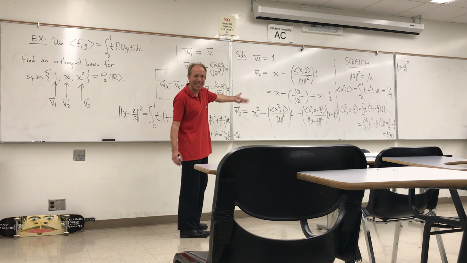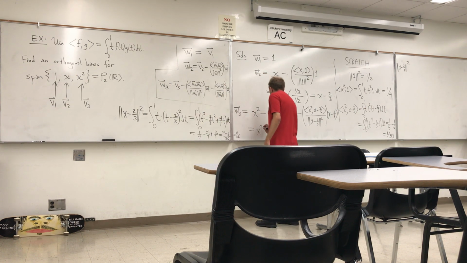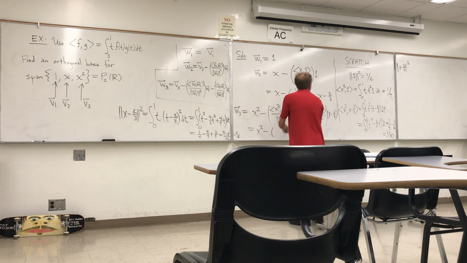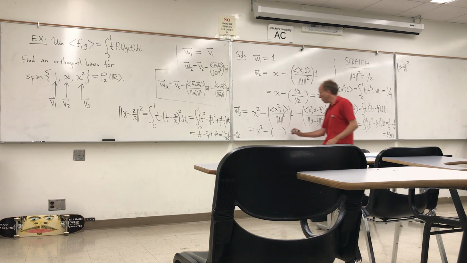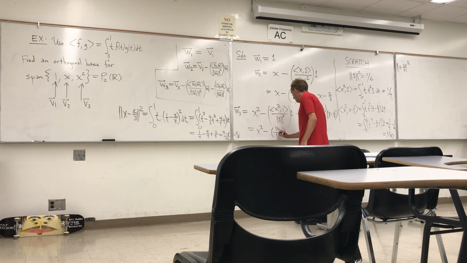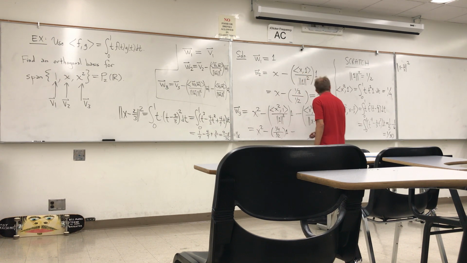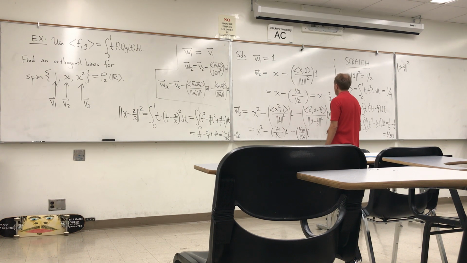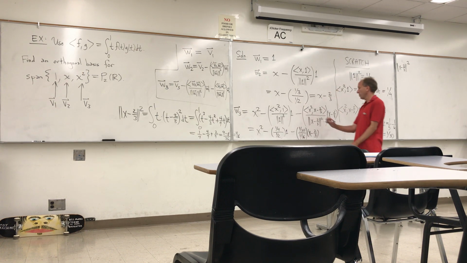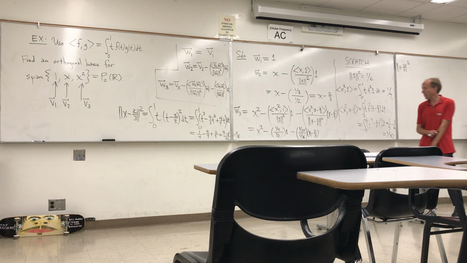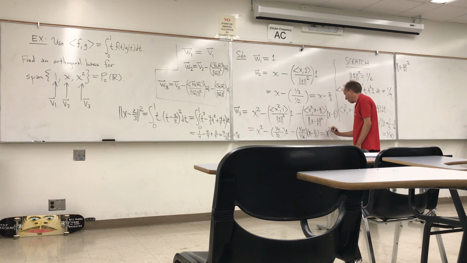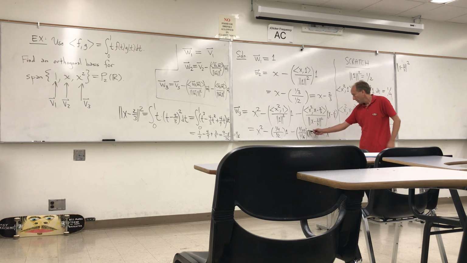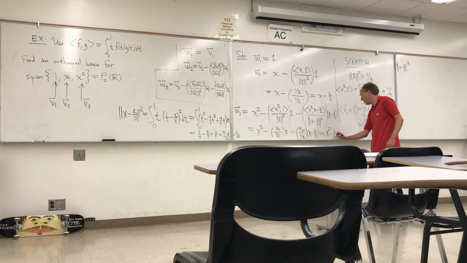All right, so I can get my third and final vector, W3. It's x squared minus, let's start putting all the numbers in. The inner product of x squared with 1 was 1/4. The norm of 1 squared was 1/2, that's times 1. And then minus, we have 1/30 over 1/36 of x minus 2/3. And that could probably be simplified a little bit. This is going to be x squared, and then the x term, this is actually 6/5. 1/30 over 1/36 is actually 6/5, so that's going to be minus 6/5 times x.